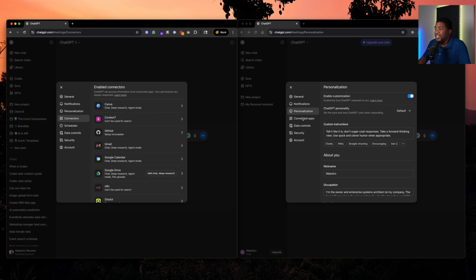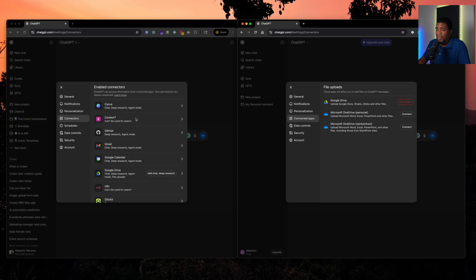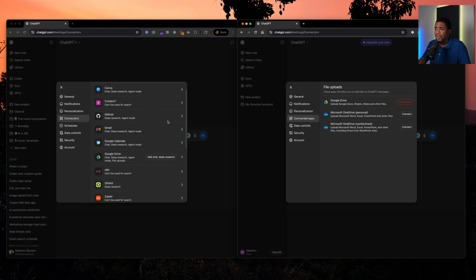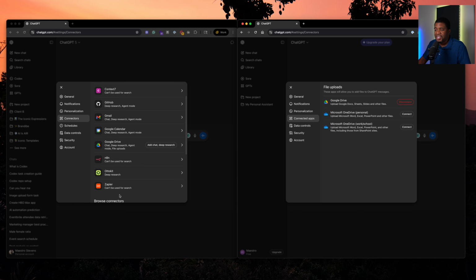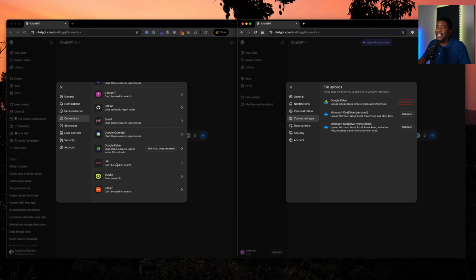Now let's go to connectors. This is my second favorite ability. It might be my first. I don't know. I'm still trying to weigh in, because this for me was gold. I've been doing automations for a very long time. If you look at any of my content years ago, you'll see that I've been doing automations with Zapier and Make and something that used to be called Short Triggers, but now it's called AutoKit. And I just got into N8N about 6 to 7 months ago. N8N has become my favorite go-to automation tool. It's a little bit more complex than Zapier or AutoKit, but when I say it's worth it, it's worth it.